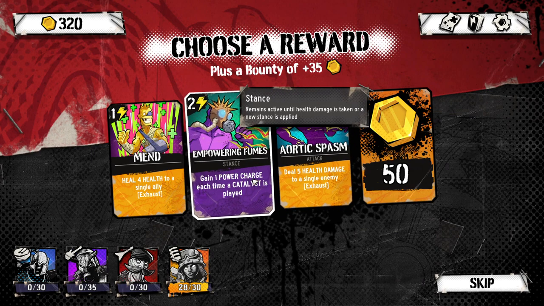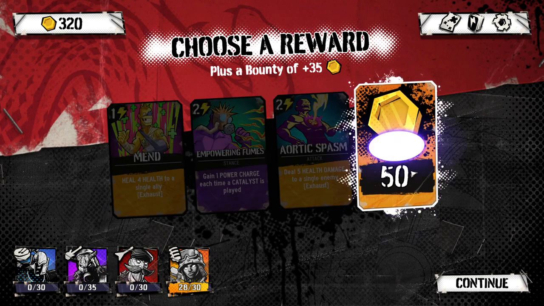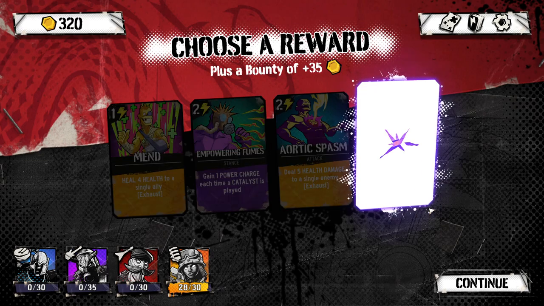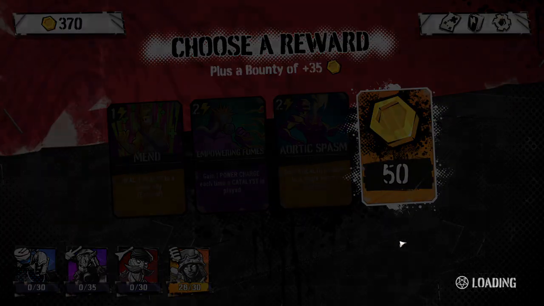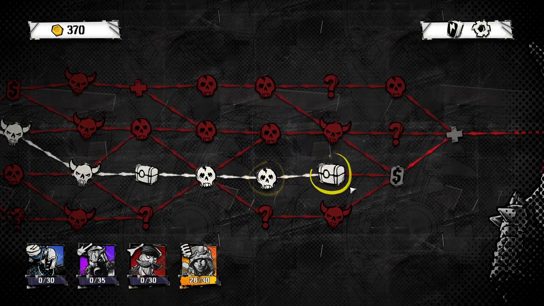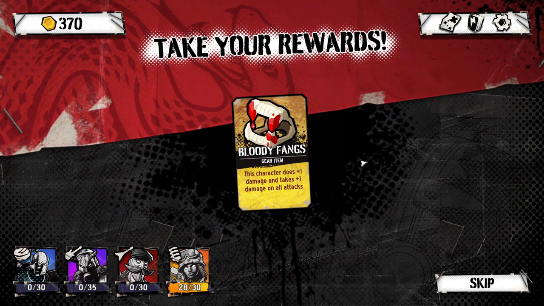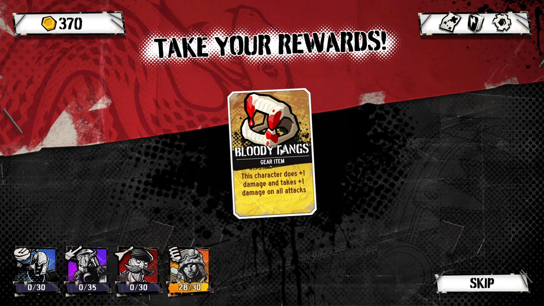I don't need this. You know, on power charge, you time a card useless. Heal 4 health to a single ally. This is a one-time thing. No, mana. And when I say mana, I mean gold. Money. Both start with M. Where are we time-wise? 49 minutes. This character does 1 damage and takes 1 damage on all attacks.